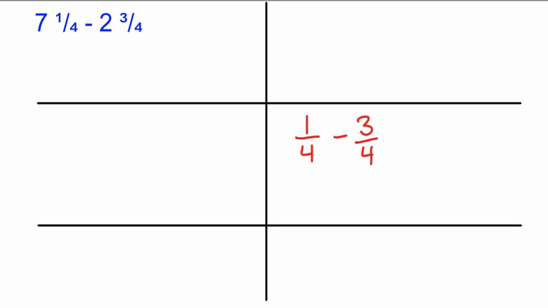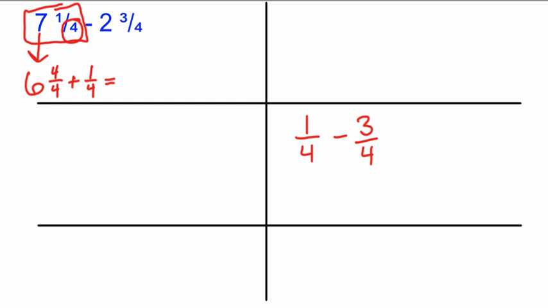And we practiced this in the video renaming mixed numbers, the video right before this one. So we're going to take 7 1/4 and we're going to rename it. So I'm going to change 7 to 6 4/4. Why am I doing 4/4? Because our denominator is 4. So we want a whole to be 4 out of 4. So now I've changed 7 to 6 4/4. Those are the same things because 6 plus another whole would still be 7. So I've changed 7 to 6 4/4, and I'm going to add in the 1/4 that I had here.